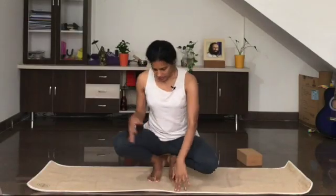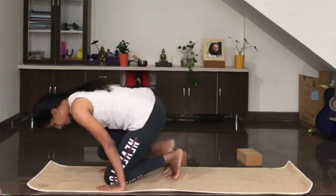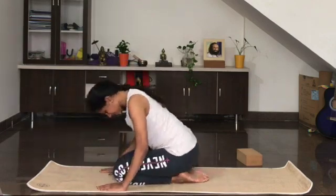Let the knees go apart. Hold. 3, 2 and relax. Release the palms and slowly come back. Sit in between your heels and relax.